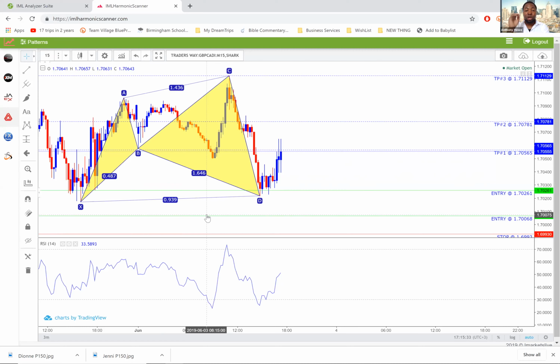If it's predicted to go up, we want to buy. So this is a buy prediction. Now, is it ready for us to take advantage of? Let's have a look. Is there more than 3 candles after the letter D? Let's count. Here's the letter D here. There's 1, 2, 3, 4, 5, 6, 7, 8, 9, 10. Right now, there's 10 candles. Is 10 greater than 3? Absolutely. So based on that, there's more than 3 candles after the letter D. It's too late for us to enter.